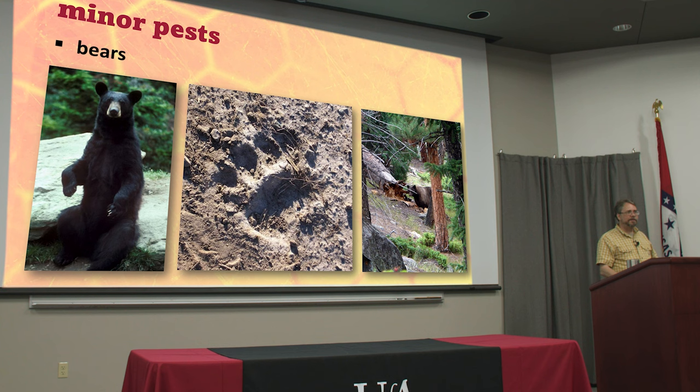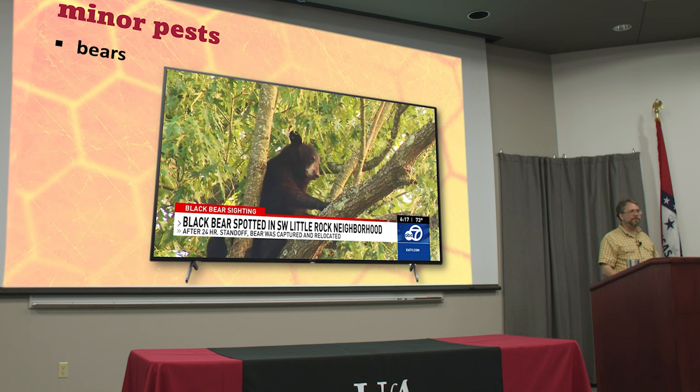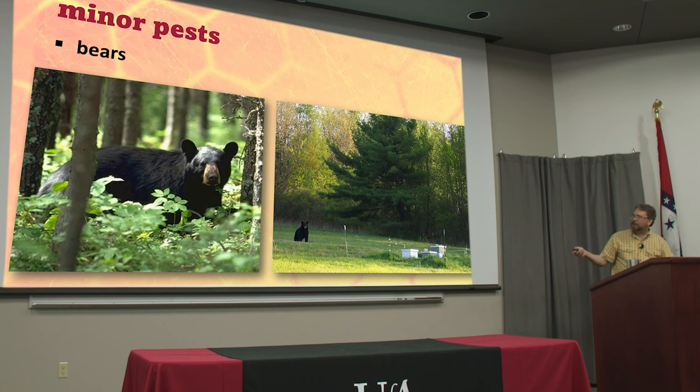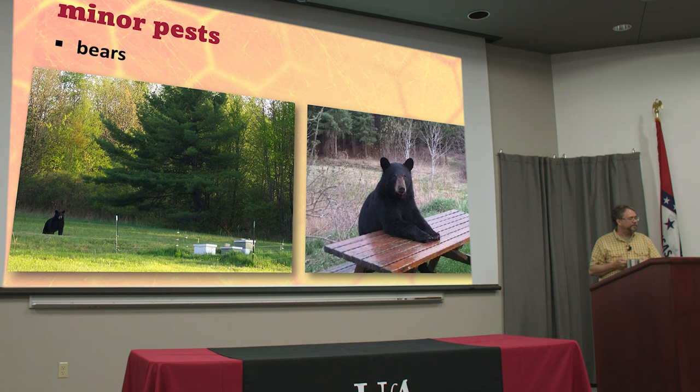How many of you have bears in your neighborhood? Probably more than you know. This is the Natural State and we do have a good population of black bears. Black bears are very territorial and curious. They tend to follow the same route through their territory — ravines, creeks, and tree lines. People who have a lot of land often put their beehives at the edge of a pasture right against the tree line. If you have bears in your territory and put out basically big picnic baskets, they're going to wander along and investigate. Despite what you've been told by some bears, it's not necessarily the honey they're after — bears like protein, especially bears trying to fatten up for winter or mama bears with cubs.